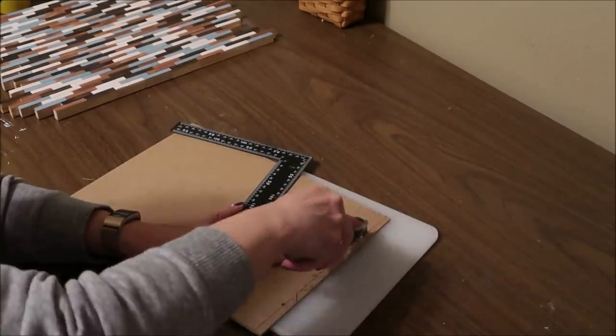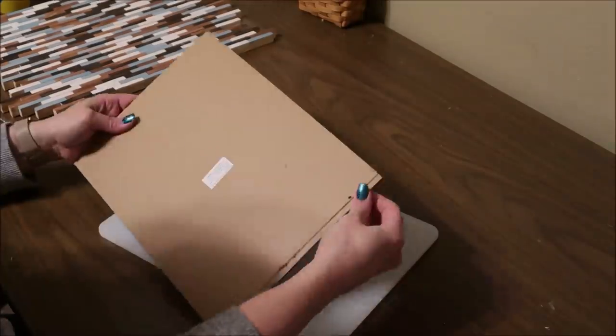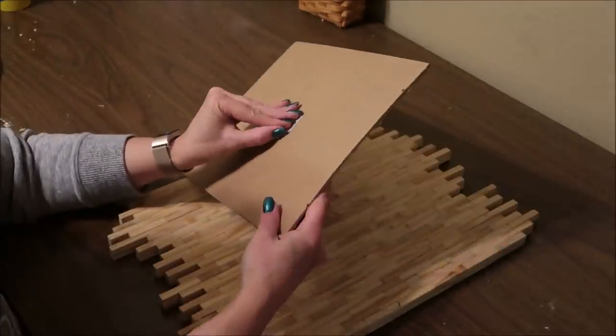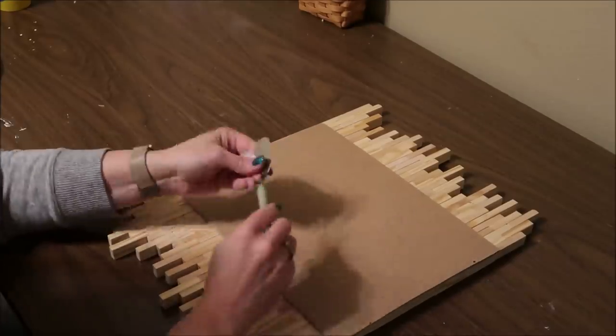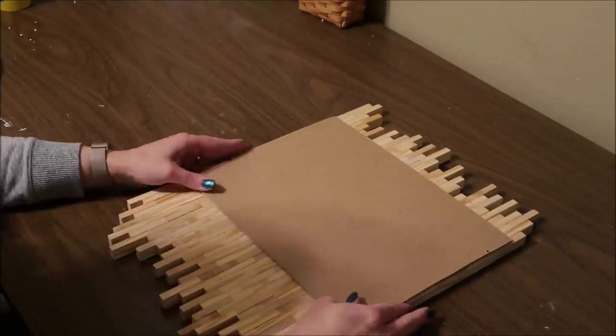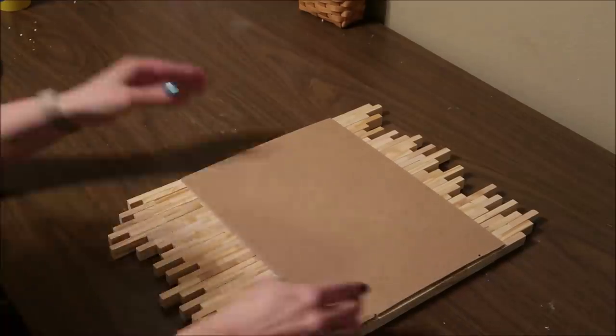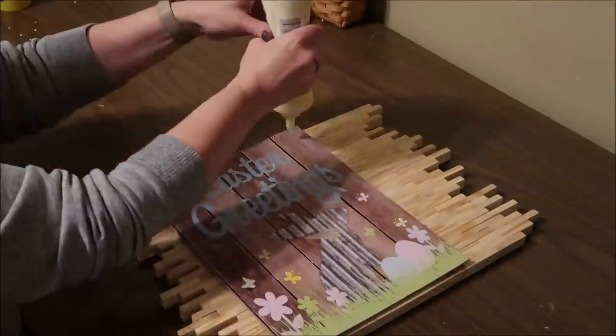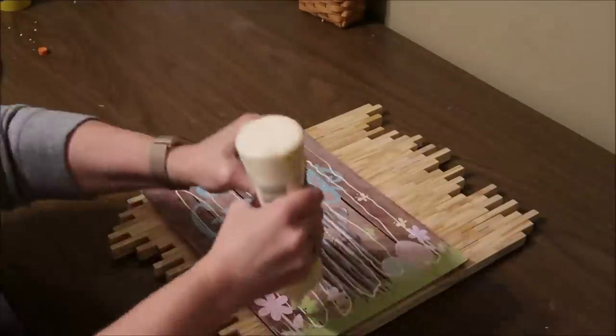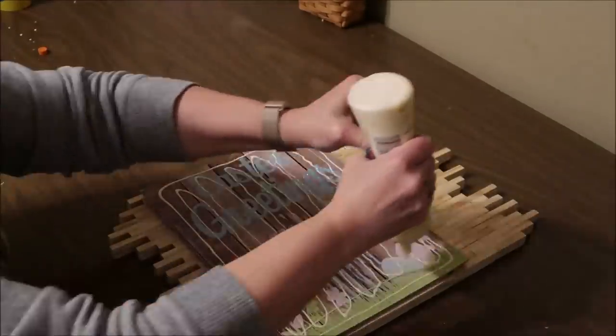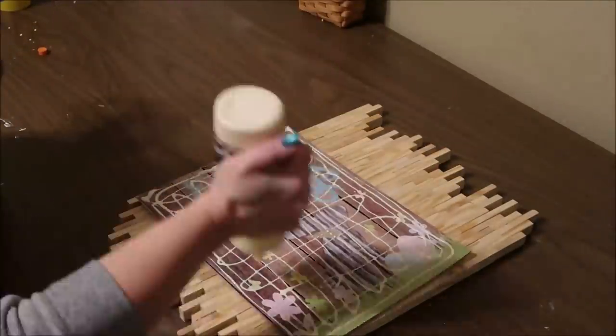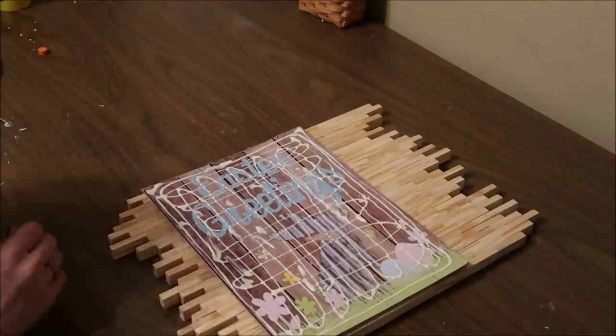And this is easily done with a razor knife and a straight edge. You just have to go over it a couple of times and then bend it back a little bit. And then you'll be able to cut right through it. Then I'm going to take the board and I'll just remove the sticker. And by the way, this little tool for my Cricut is awesome for removing stickers off the stuff. But I'm going to take the sign and I'm going to just put a bunch of wood glue on this. And then I'll add a little bit of hot glue as well. And just put this on the back and wait it down until that wood glue is dry.